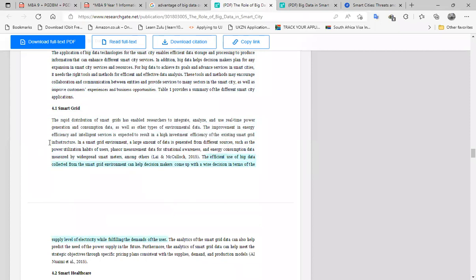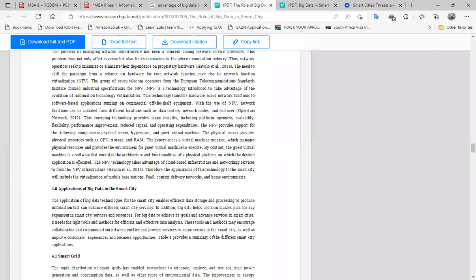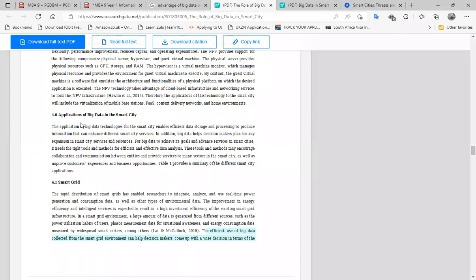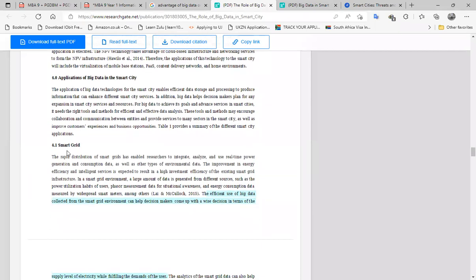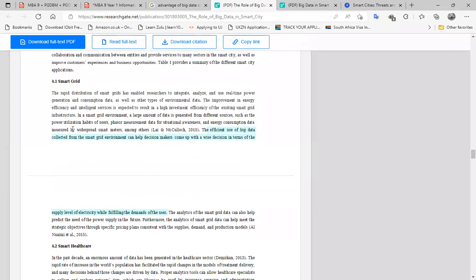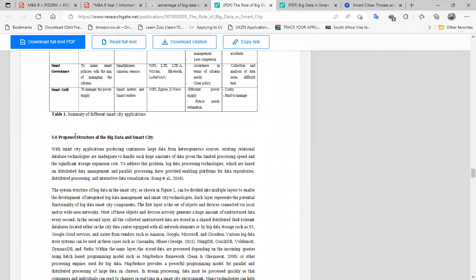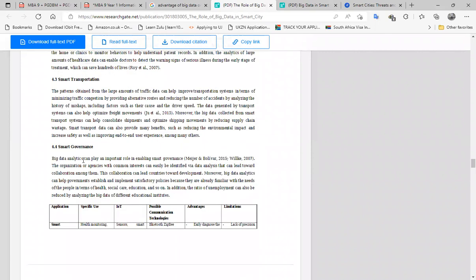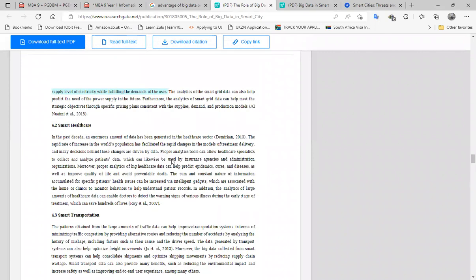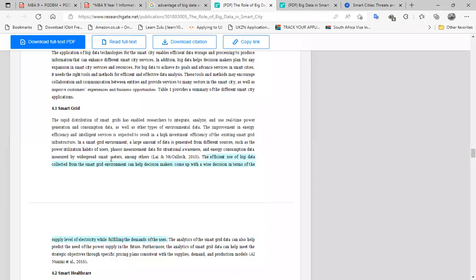If it was in an exam, because it's not the study guide, you would come and take, how many are they? 1, 2, 3, 4, are they 5? There are 4 here, right? Then you would rephrase in your own words. Remember, you don't copy and paste. You just rephrase what you read here and put it into your own words. But this is what they're talking about, how the big data will work.